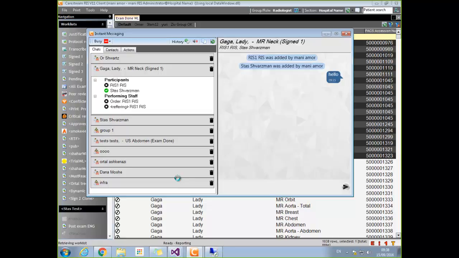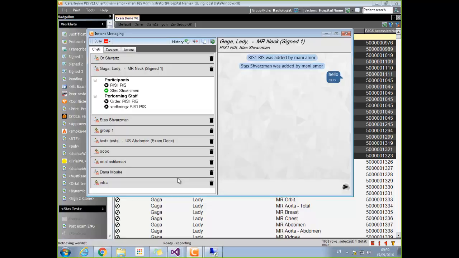Basically, what feeds that in the background is a data window. So you can copy the technologist, any of the critical result recipients that would be on the data window onto the chat data window. And you can label them whichever way you want. So the order and the referring are labels or design comments probably on the data window that holds the staff. So we could do that.